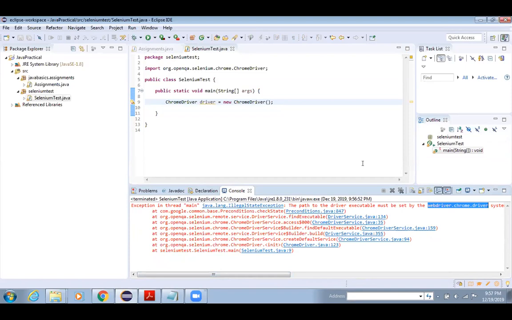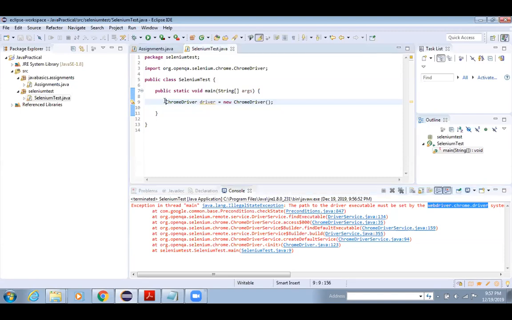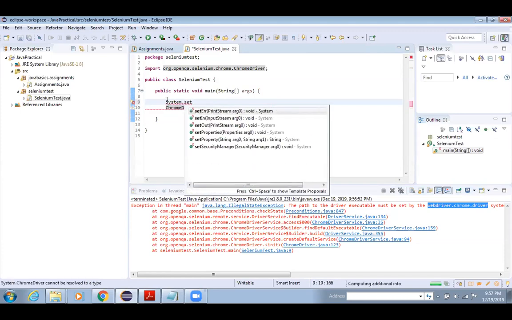Okay. And just before the Chrome driver, write the line System.setProperty. Above that. System.setProperty. You already have the option.